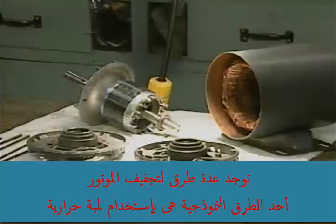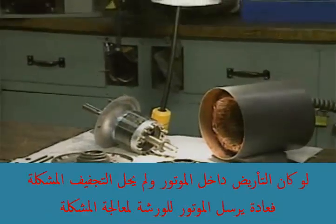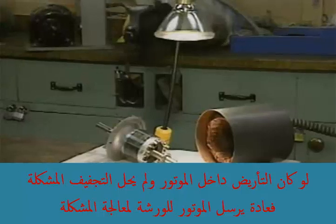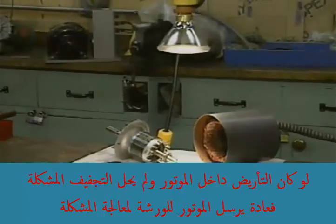There are many ways to dry a motor. One typical method is to use a heat lamp. If the ground is inside of the motor and drying the motor doesn't solve the problem, the motor will usually be sent to a motor shop to correct the problem.